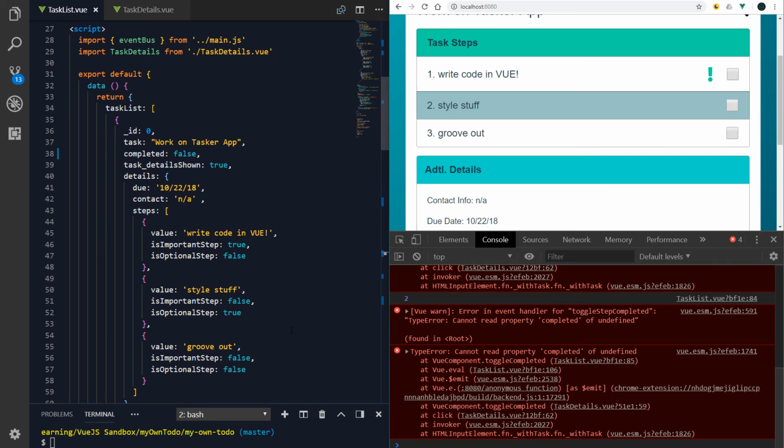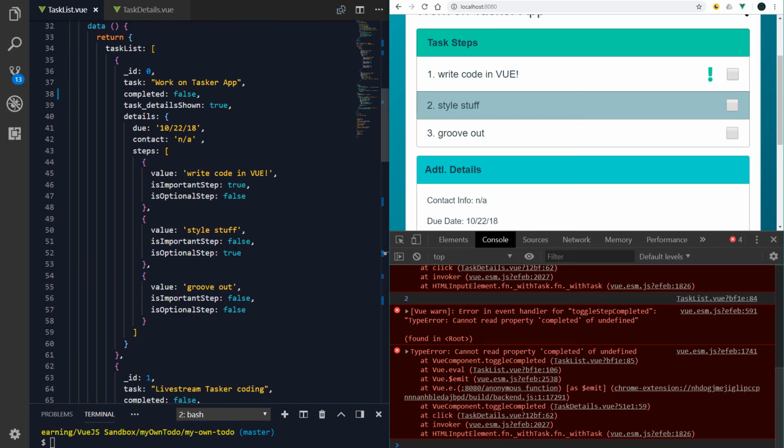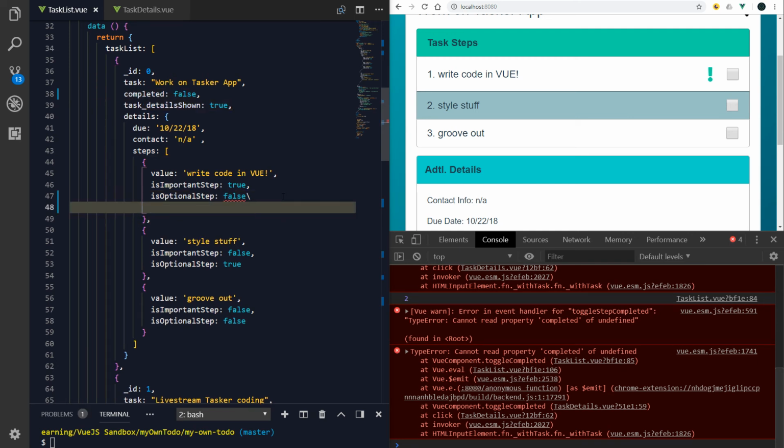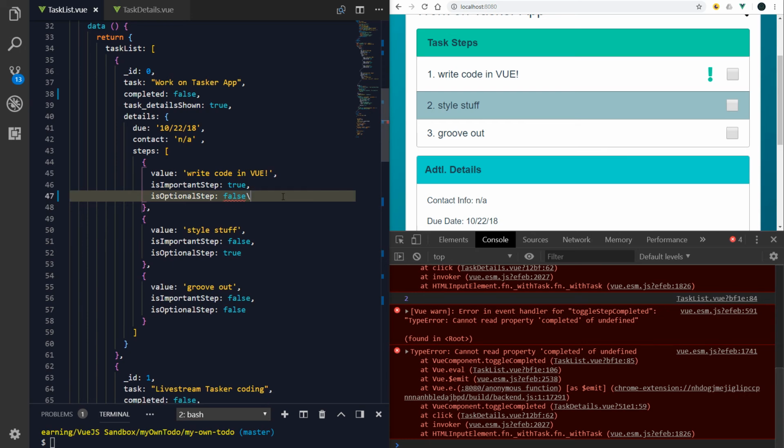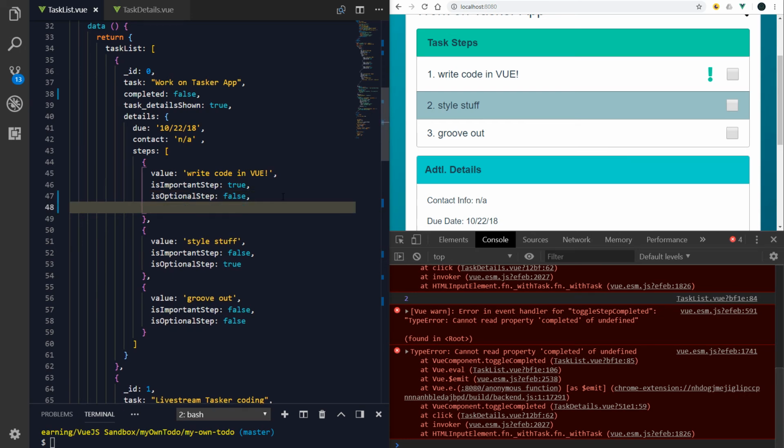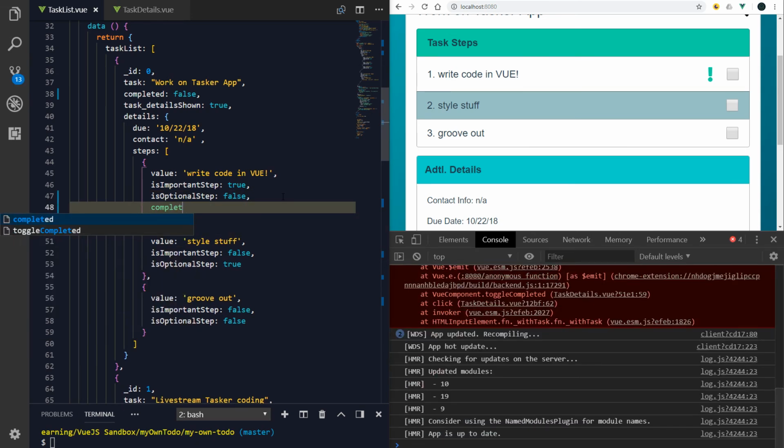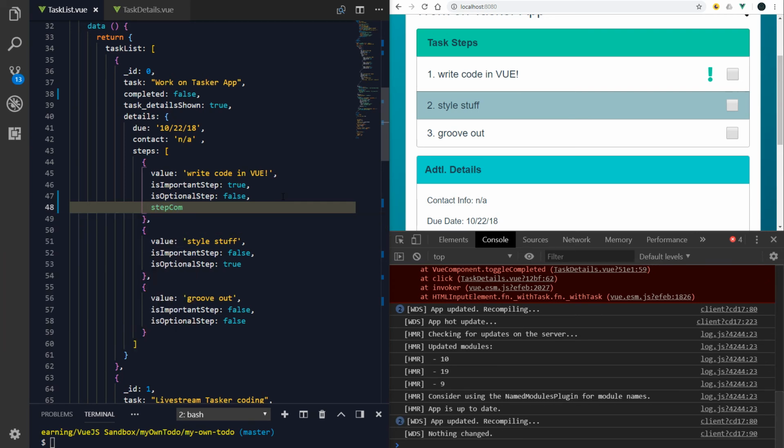Oh, I'm so silly. What I'm doing, I'm missing this whole thing. So we need to set a completed value in our steps, because that's where we're checking right now. We're not doing the whole completed thing. So we'll set that to completed. We'll do step completed.